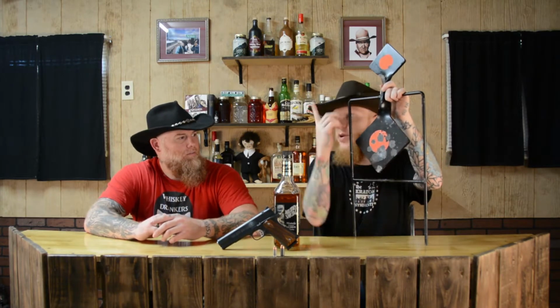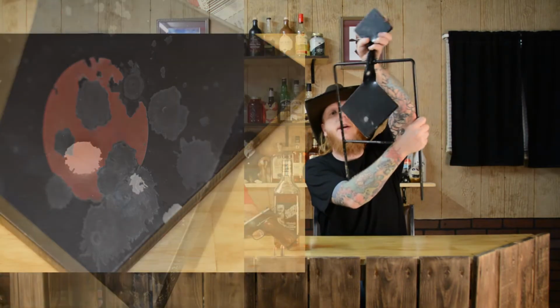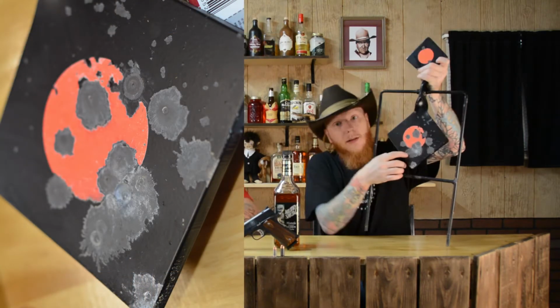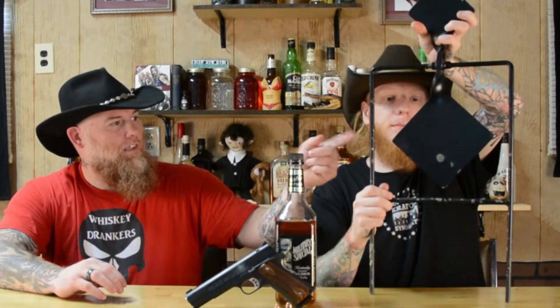Right here you can see, we'll put it up in a picture or something. You can even see on the back right there. Oh yeah, I didn't notice that. That right there is from the 45. And where was the 9mm? Right beside it. It looks like a little baby hit it. And there's even a mark on the back. Get a side profile. See how thick that steel is?